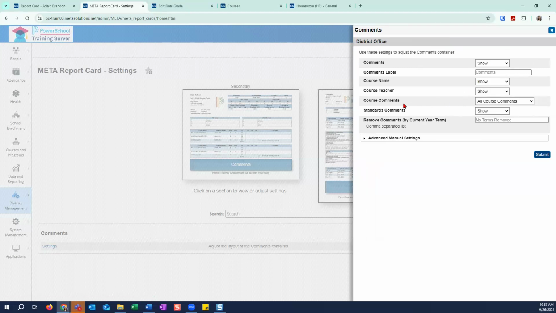Do we want to pull all the course comments? Again, maybe we only want to see the homeroom comments at the bottom. Maybe we want the course comments with the courses. Again, we're selecting that information if we want it to be seen, and then where do we want those comments at the bottom to be pulled from.